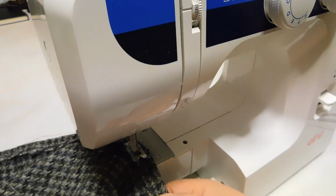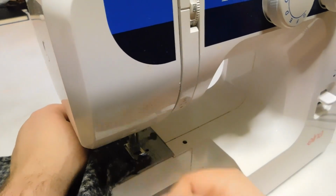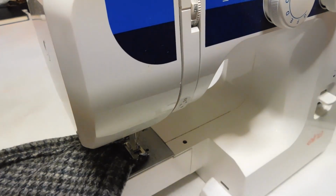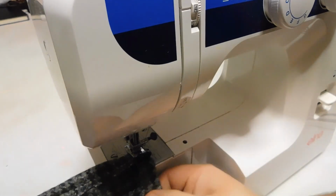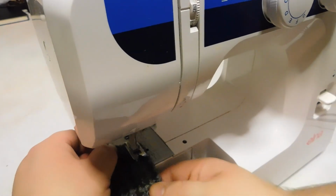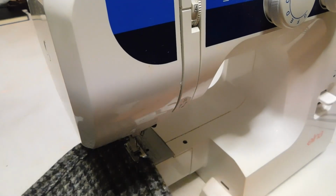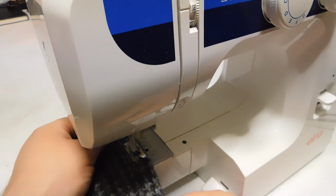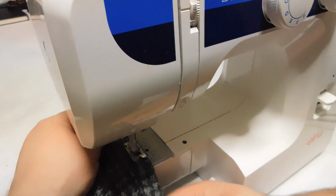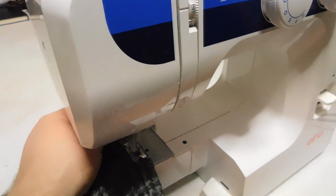This makes it so you don't have a dangly bit hanging out the end. Make sure the needle's down all the way before loosening it off and turning. And keep going. Currently I've got the hood hanging off the edge of the bench, so... And just keep working your way around.